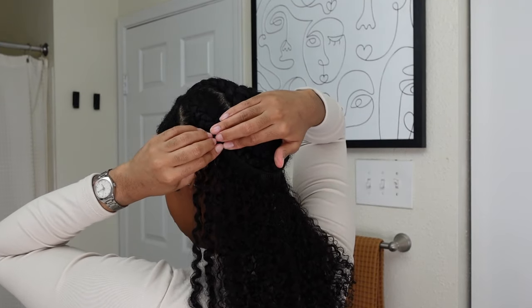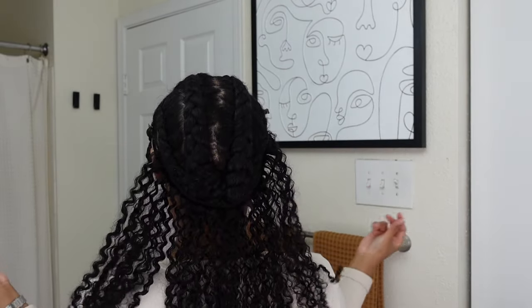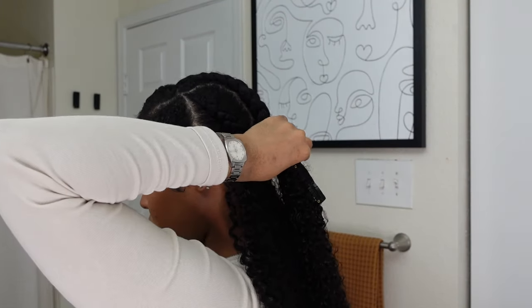I'm curving the clip upwards to make sure that the hair seems full from the front and the back. This is going to be very important for later. Positioning the clips this way basically makes sure that you're leveling out the density of the hair.